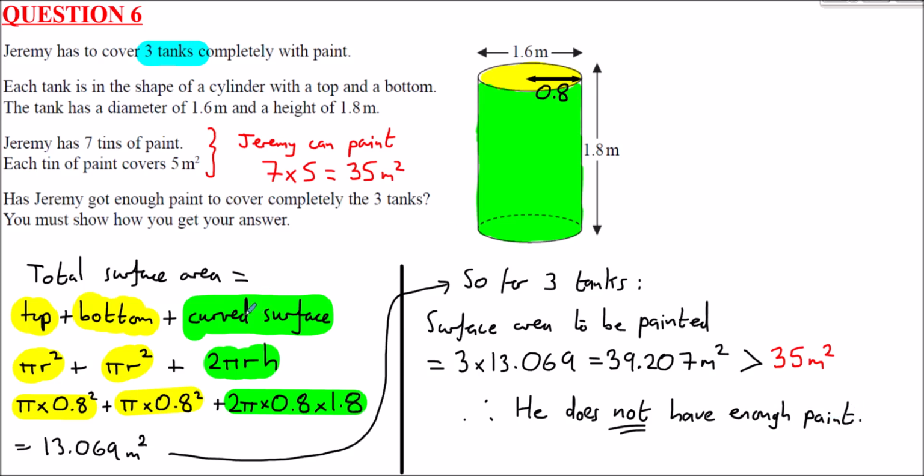And showing these steps is crucial in terms of getting full marks awarded for this question, because it does say you must show how you get your answer. If the answer is he doesn't have enough paint, or you can just say no, he doesn't have enough paint, with this working here to back you up for that conclusion. You can't just put no and get full marks. It amazes me people still sometimes think that you need to back up your conclusion with solid mathematical working and evidence of process.